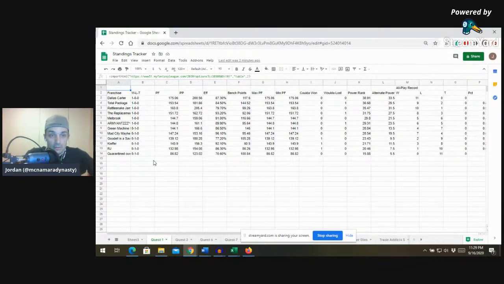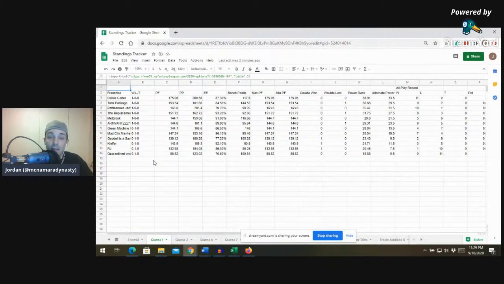Then what you do is Google Sheets has this great feature, which is called import HTML. And import HTML basically automates a feed for you of a particular part of a website. I'm not going to get super technical into what it means.